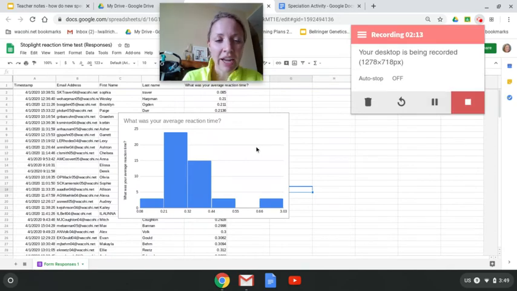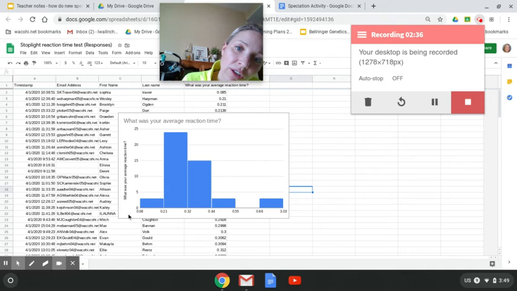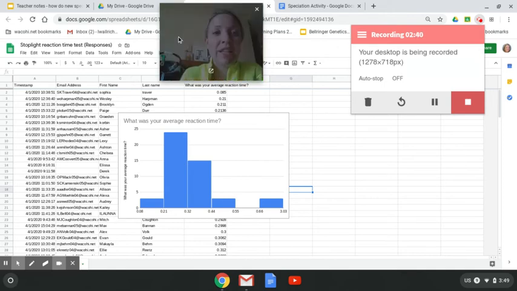And I almost forgot, I graphed your guys' reaction times in a histogram, and look at what we got. We got a nice little bell curve where most of you fall in this, let's see, almost 24 of you fall into this 0.21 to 0.32 reaction time. A bunch here, very few outliers. So when we look at human reaction time, we also see that bell curve. If we looked at human height, we'd also see that bell curve. So that worked out nicely.